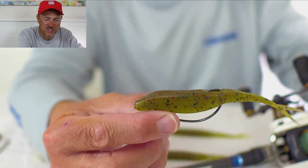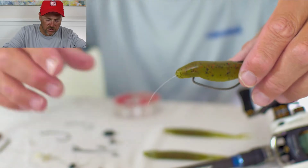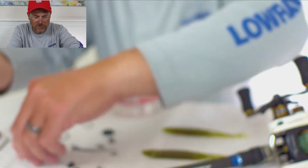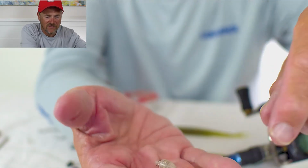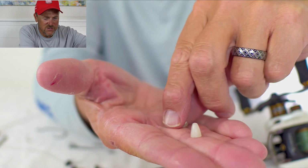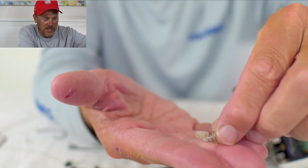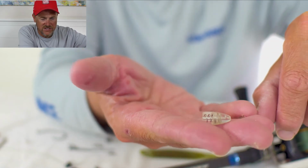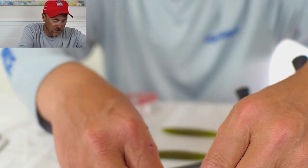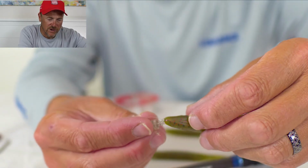There are a couple of things that I do to the standard rig that I want you to see. Number one, first of all, I will use something I just call a hard nose. Basically, I've got two different kinds that I use. If you look at them here, this is just a plastic bullet weight. And this one is actually a screw lock plastic bullet weight that screws into the end of the fluke. I like these screw-in weights, quite frankly. All you're going to do in that situation is it's going to go on your line, and it's going to screw right into the end of the bait.